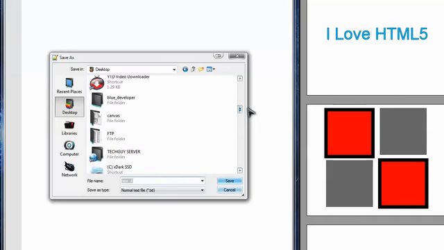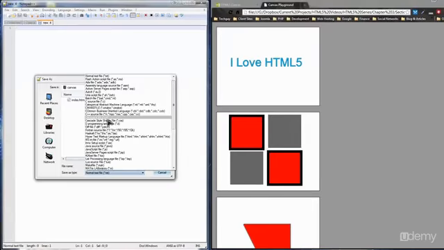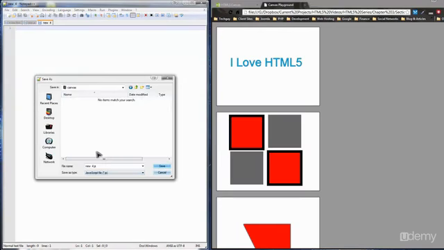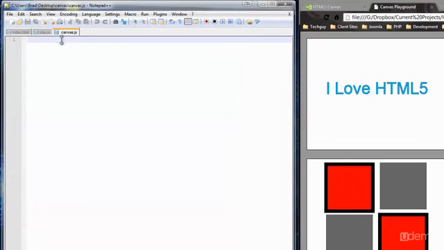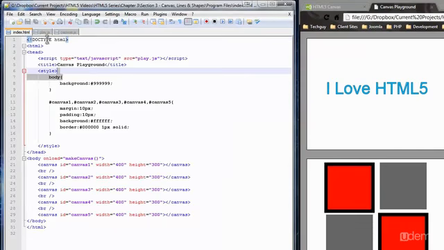If I can find it, there it is. And I'm going to save it as JavaScript. So if you're using Notepad++, you'll have to choose JavaScript right here, .js, and I'll name it. Actually, I'll name it Canvas because that's what you'll see. I'm not going to keep that as Play. I don't know why I did that. So we'll just save it as canvas.js.